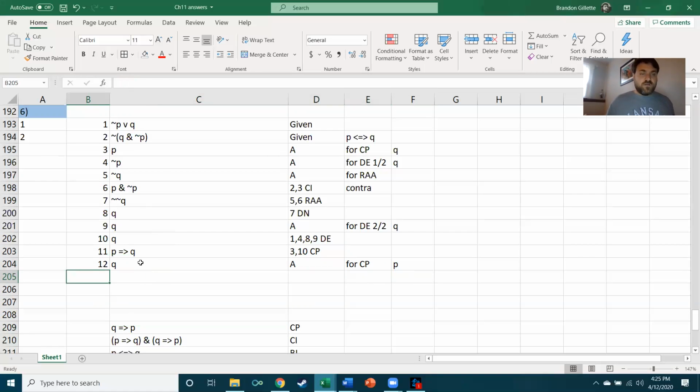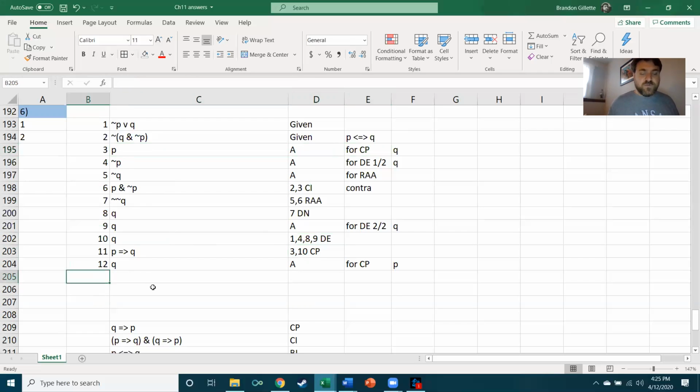And so we're going to assume Q and then try and get P. All right. Well, it's not obvious how to get there. Okay. We can't of course use the P that we have on line 3, because that was an assumption for a conditional proof, and we've already completed that one, right? And so that assumption will have been discharged, so line 3 is not available to us anymore.